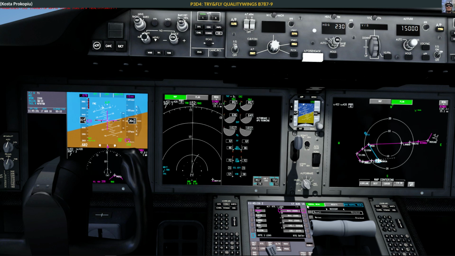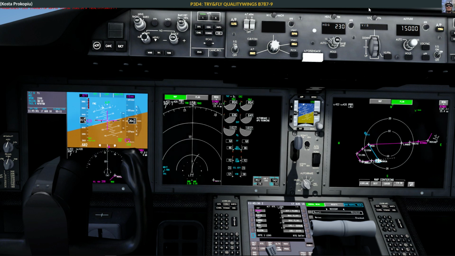So I have to press the button. I did increase the bank limit from auto to full, but it seems that we have.